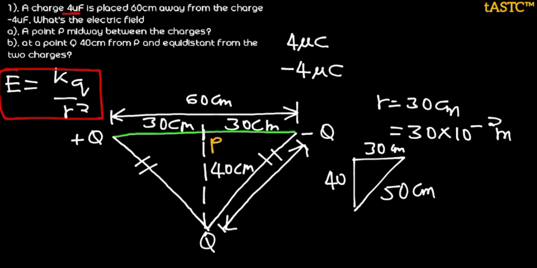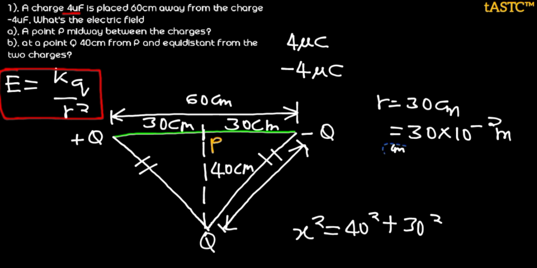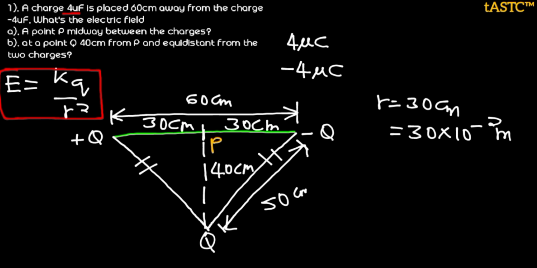You need to use the formula x squared is equal to 40 squared plus 30 squared. Now this is going to give you 1600, and this is going to give you 900. As you add the two of them, you should have 2500. The square root of 2500 is 50. So that is the reason we're going to have a 50 right there. So I'm going to take these out now. So here we got a 50. This is going to be the distance from this position to this position.